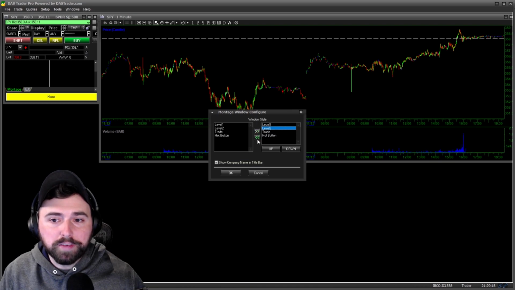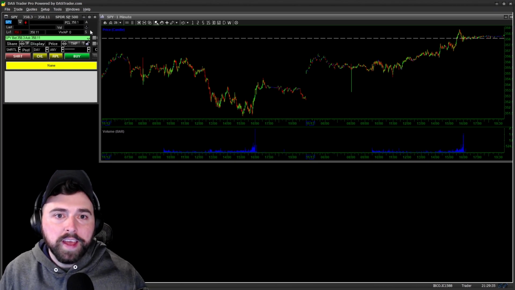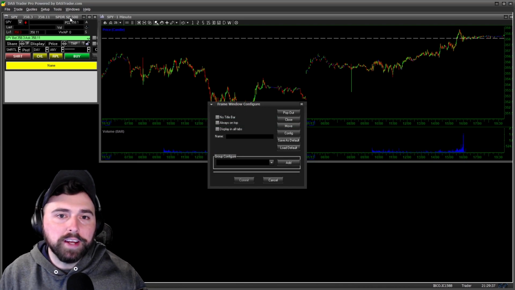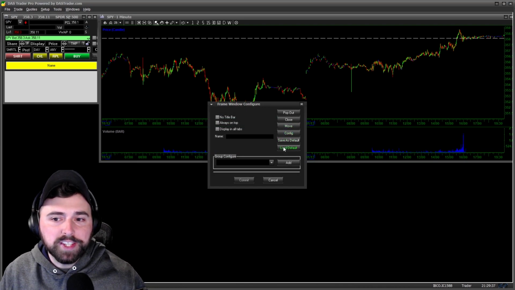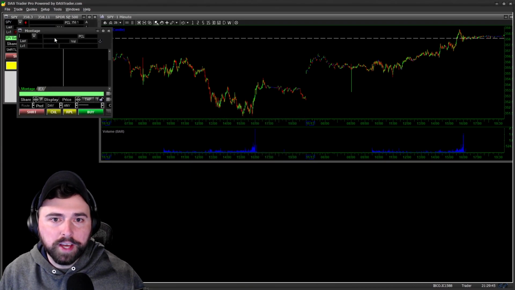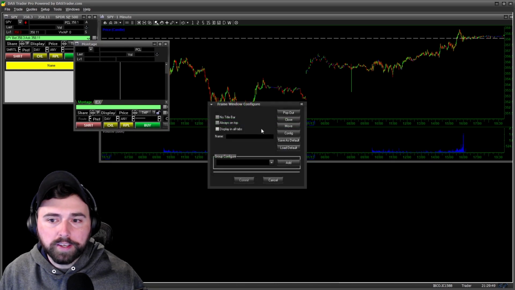And like me, I don't use level 2, so what I do is I actually just get rid of that section completely, and this is exactly what mine looks like. And just to show you guys, if you right click on this title bar, after you get a default, you can have it saved, and then what you would do is you would open up a second montage, right? We have a new montage, and you would right click, and once you have a default saved, like say this is how you want it laid out, you would hit save.